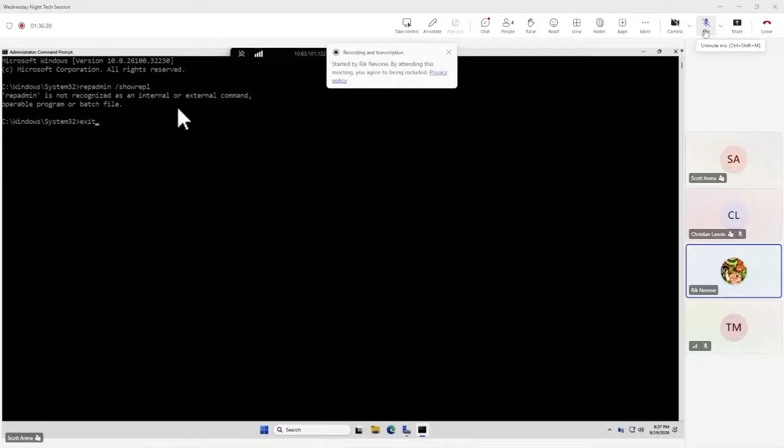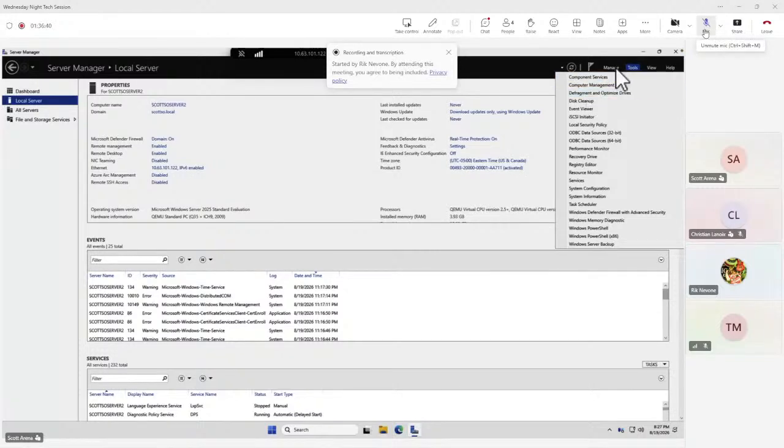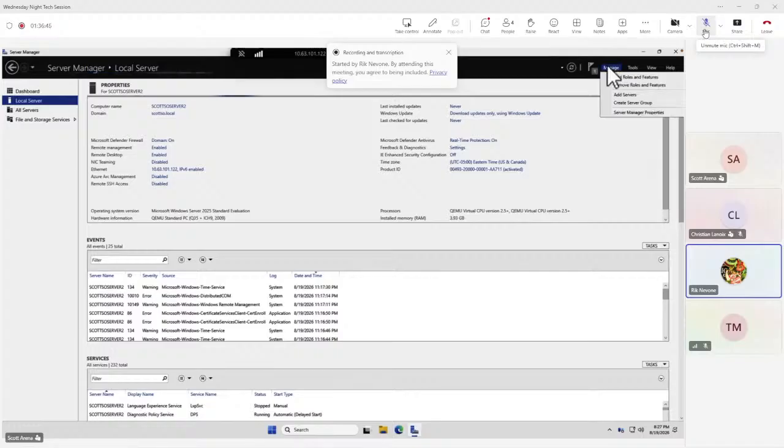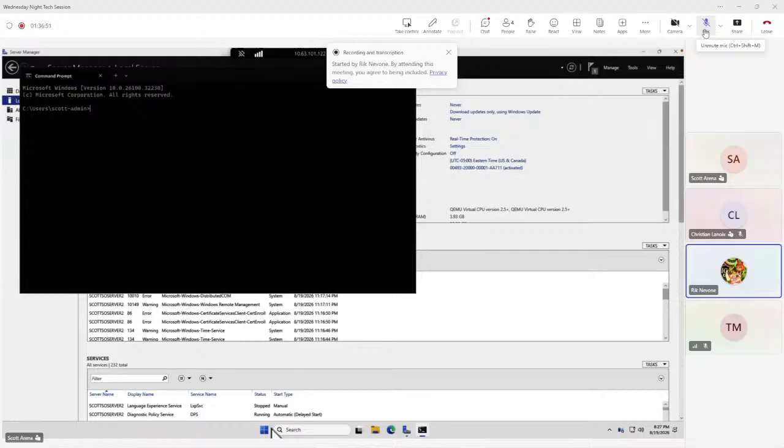Let's add AD services. I guess the best way to show that you're connected to the domain is to run a GP update, right? So verify that group policy is making it to it. Right?